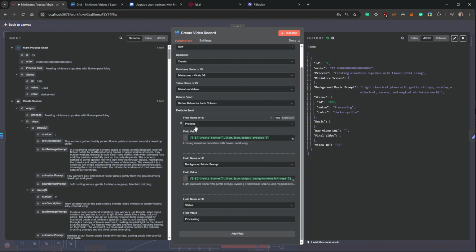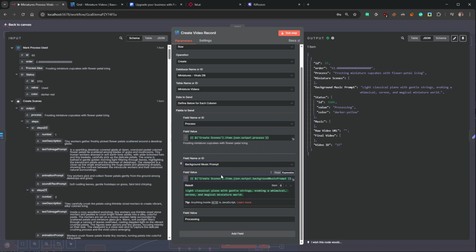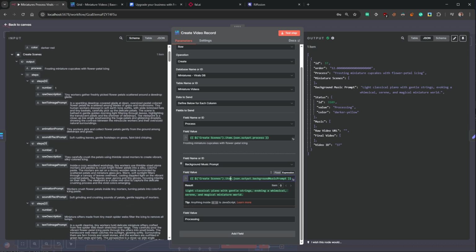Coming back to this, you can see all the field names here: process, background music prompt. So this is taking values from the previous create scene agent, which is this here, and all these values are just being dragged in here. And then it's marked the process as processing. Sounds a bit confusing because we're creating a process and then marking this thing as processing.